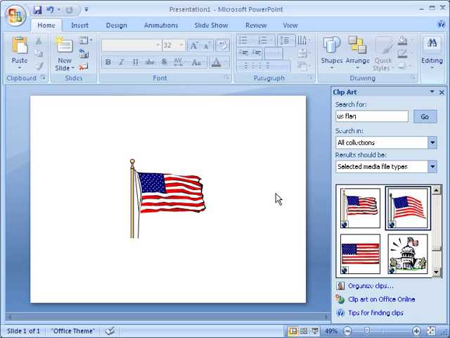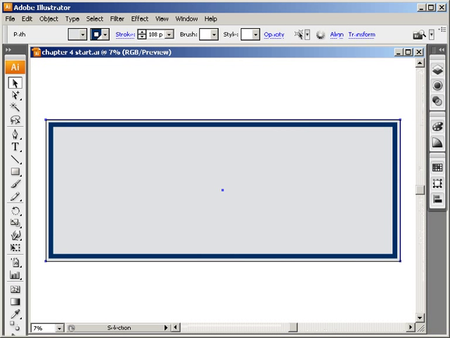Now, I was interrupted by a phone call and I paused the screen recorder here and forgot where I was at. So I'm going to take a chance and say we're ready to move this into Illustrator. So just click on it, then hit Control C on your keyboard to copy it. Then go back into Illustrator.